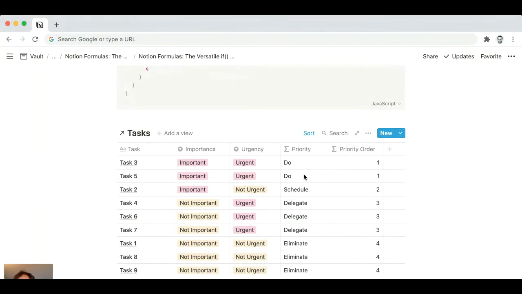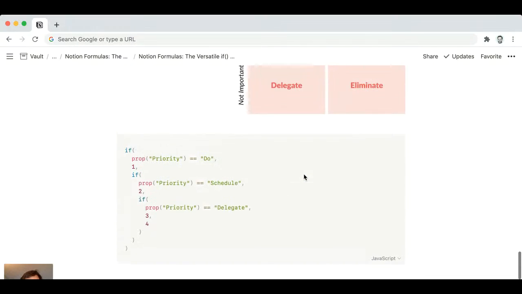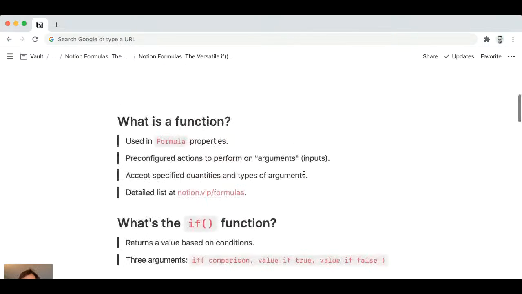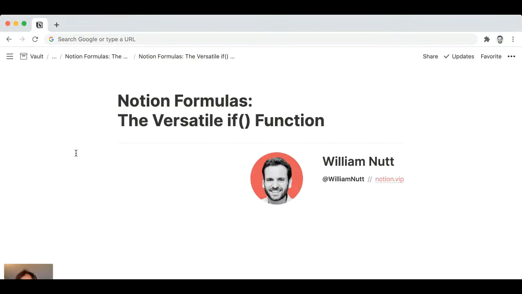If you get the hang of these specific examples, even if you're not using these particular types of databases in your workspace, if you just grasp the concepts, you're going to be able to apply them to a variety of other use cases. As I said, the if function is widely used and widely versatile, and it applies to tools beyond Notion too. So it's a really good skill to have. So work with these examples, master them, and then try to apply the concepts to your own uses.